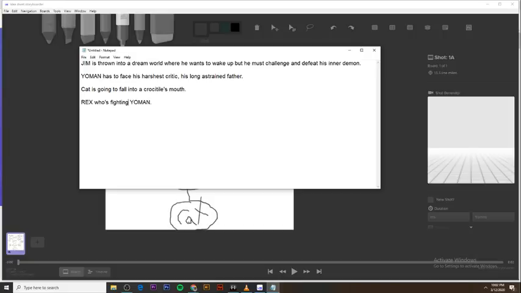So have Rex entrust an object to him instead. That way you don't have to use verbs. You can actually use something visual on the screen.